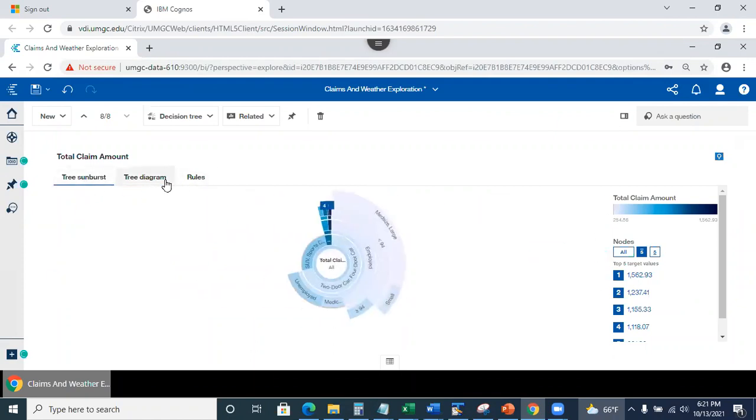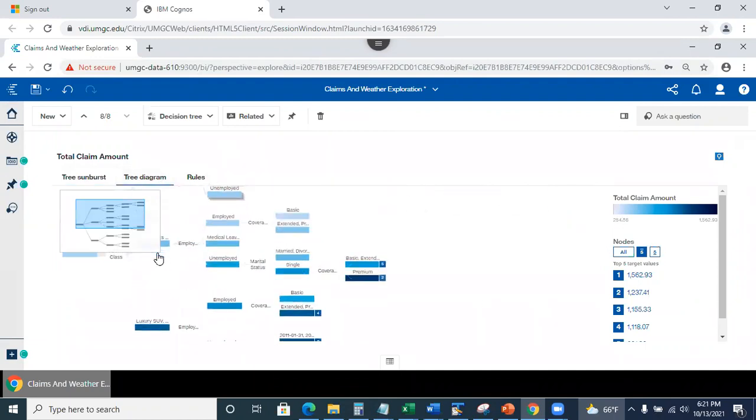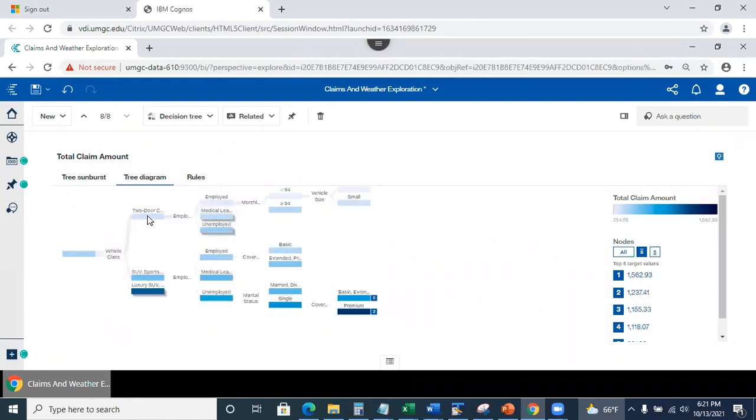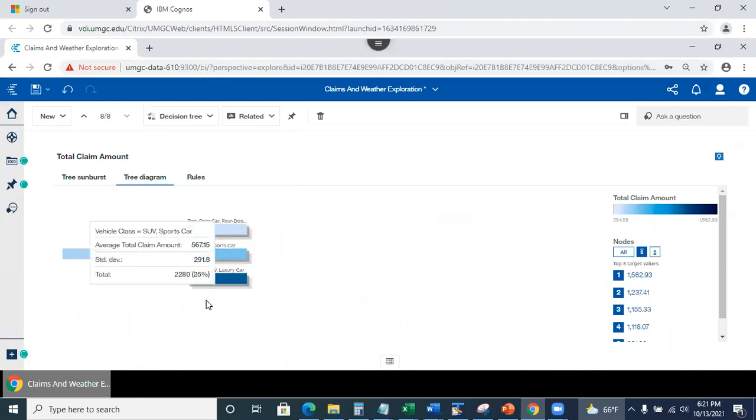Now, this is important to understand, but let me collapse the tree first. You have different visualizations. This is a tree. We looked at the rules too, didn't we? Now we're going to look at something else. This is a sunburst visualization. I like that the tree emphasizes what the actual rules are. The sunburst visualization is going to tell you the proportion of the cases to which this rule applies.